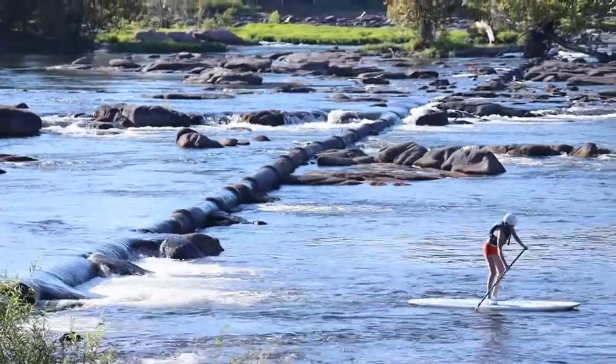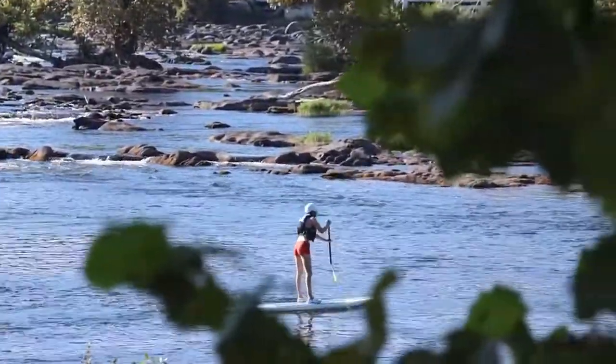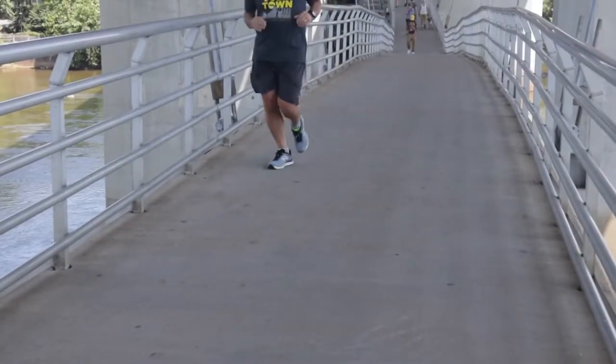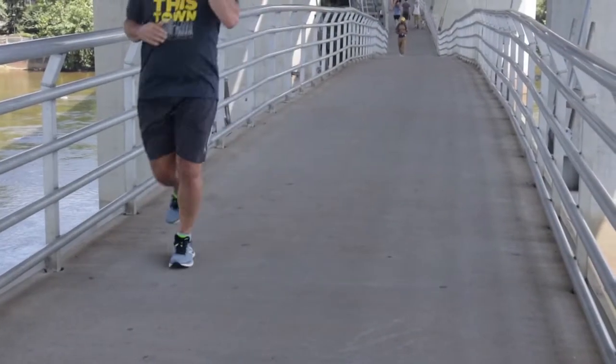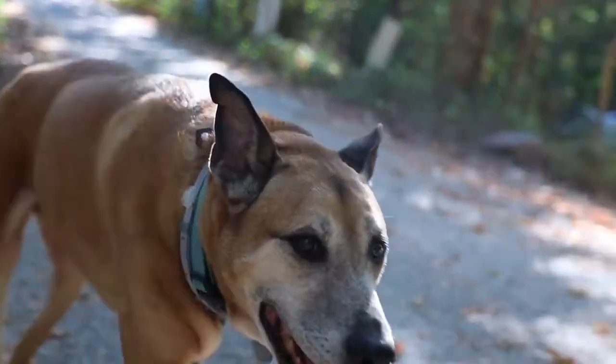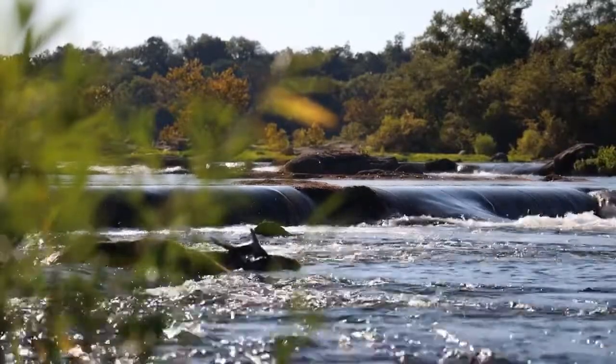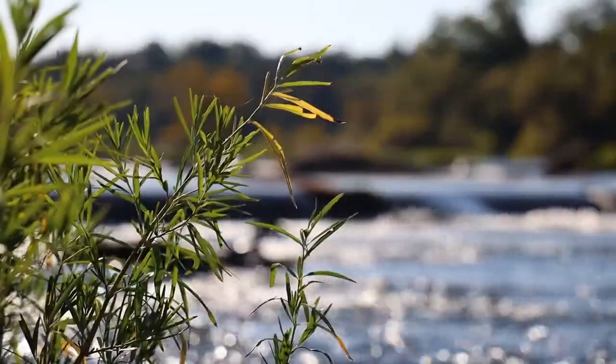I think it's really important that people not just use the park for whatever reason they come out here — whether it's to sunbathe, swim, walk, or ride bikes. To really embrace the island as a whole and care for it and cherish it — that was part of my inspiration. I felt like everyone since the beginning had been using the island and not giving back to the island.